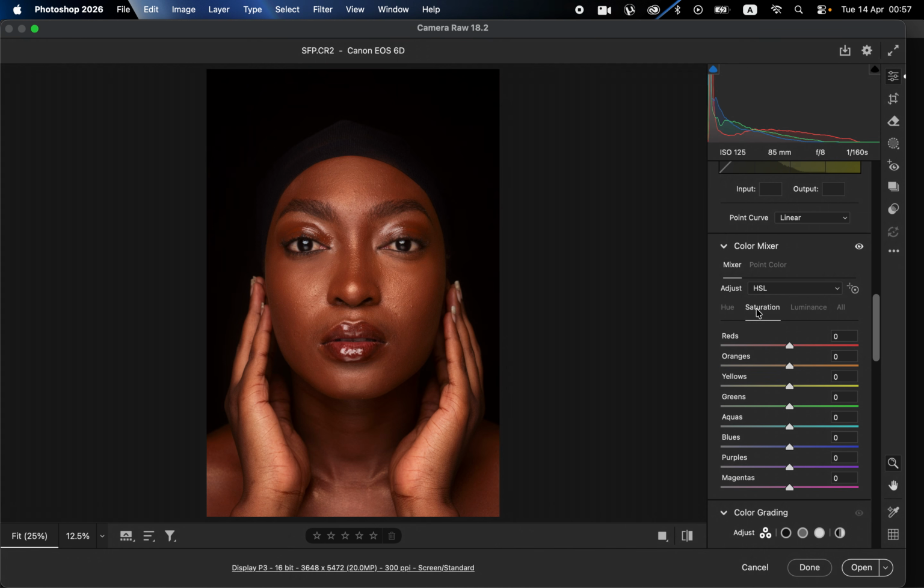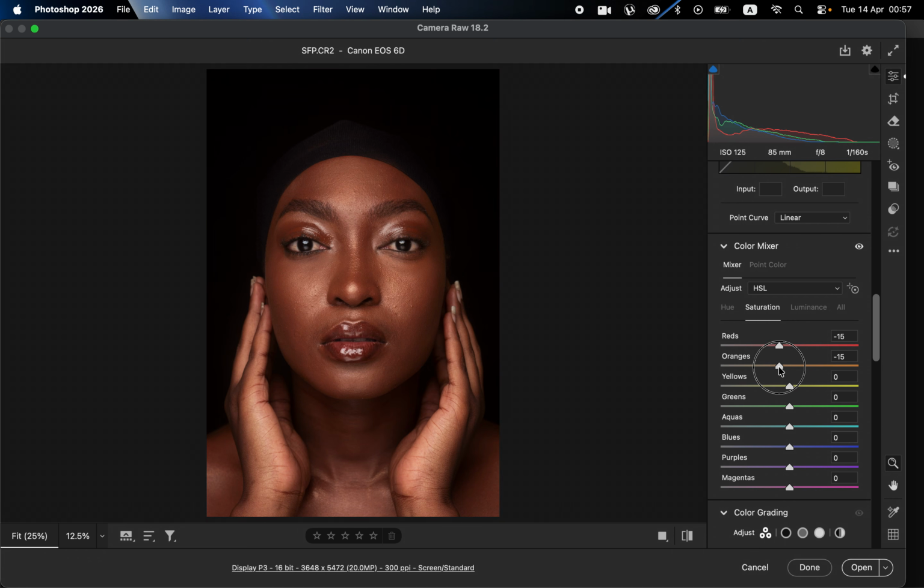We shall come to our saturation. Remember, saturation deals with the intensity of a color. So in this case, if you analyze the skin tone, which color is or looks intense, we have too much of reds and we have too much of the oranges. So what do we want to do? We want to eliminate or slightly reduce the amount of reds or oranges in the skin. So we shall come to the reds and simply reduce the reds just like that by moving the red slider towards this desaturated area, and we shall do the same for the oranges.